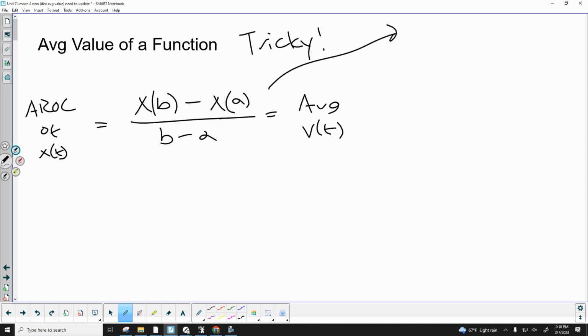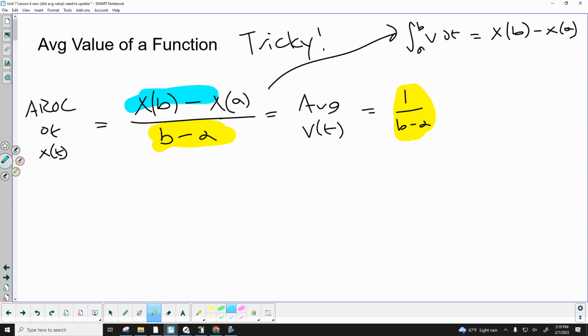But after lesson 2, we got to actually change things. Because we know that the area under velocity, which is your velocity times your time, can be found by doing the change in your position. Watch what I'm going to do. I'm going to keep this b minus a in a denominator, but I'm going to move it to the side and put it under a 1. Cool? We comfortable with that b minus a being right here?